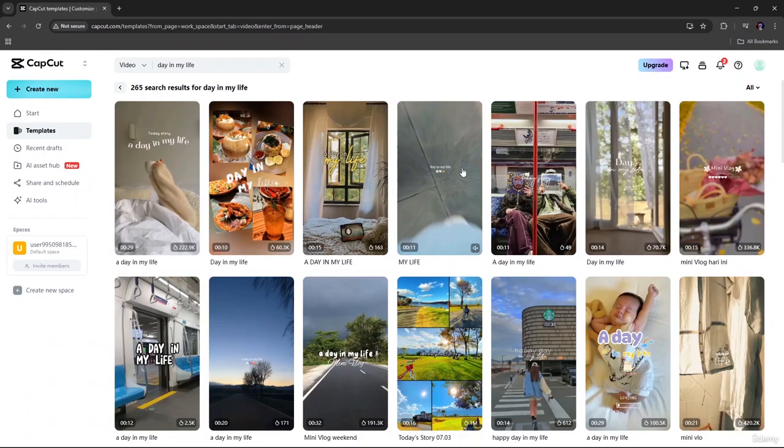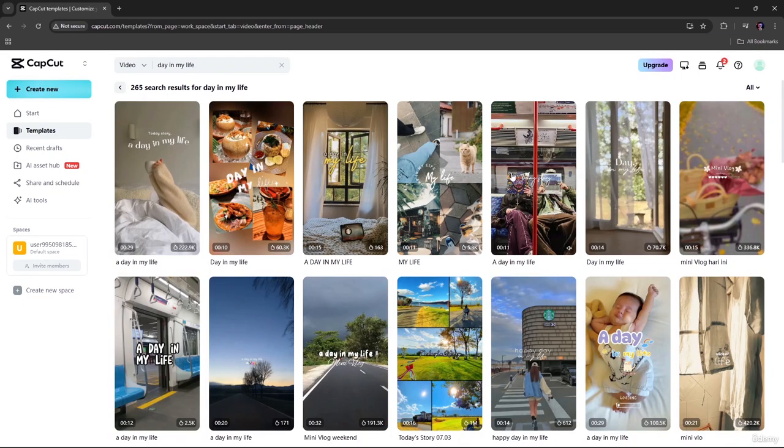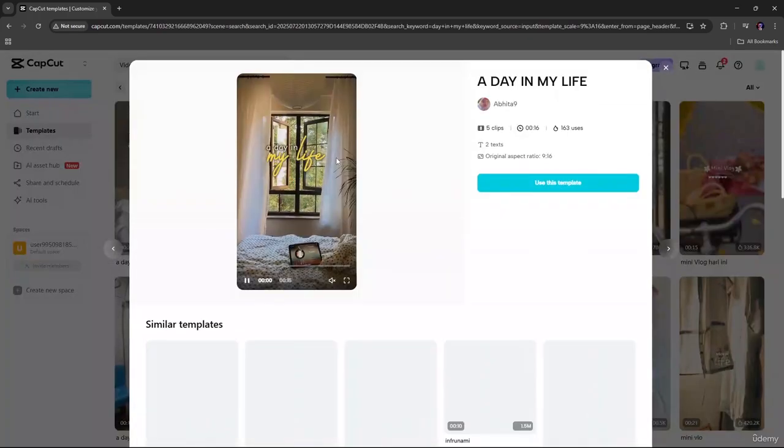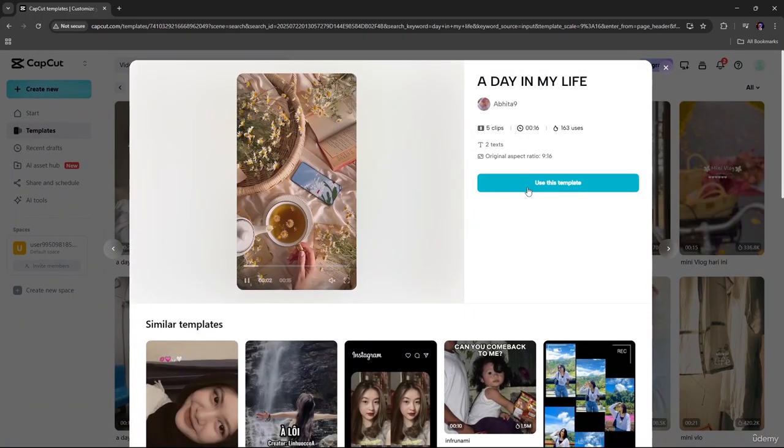Whatever you want, you can easily select from here. If I select something, let's go with that one. Now let's use this template and then import your clips to autofill the slots.